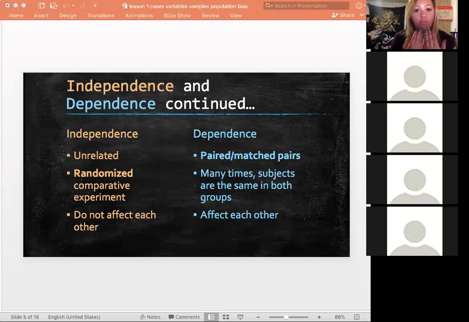So if you think about pairing together a person's midterm grade and a final grade, those usually are dependent on one another, assuming that what they got on the midterm is going to affect what they got on the final in terms of their studying habits or something like that. So that's why matched pairs are usually going to be those that are dependent on one another. Like I said many times, the subjects are the same in both groups. So that's like talking about one person and their midterm and final grade. That's a common example that we will use in this class here.